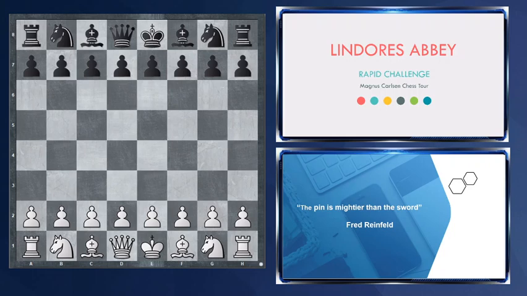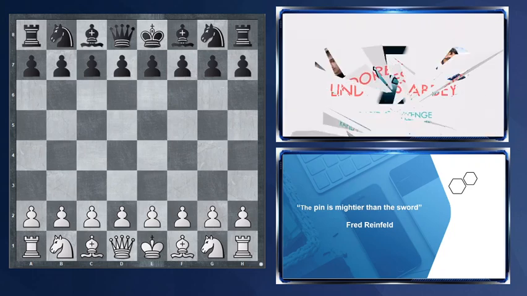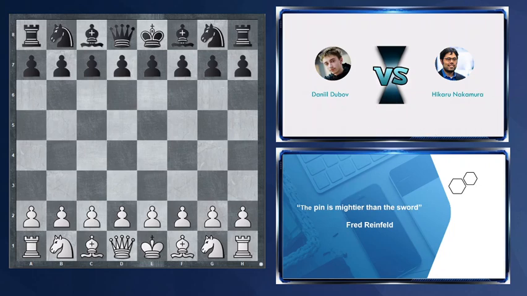Welcome guys, today we have another game review. This time it's between Daniil Dubov and Hikaru Nakamura from the Lindores Abbey Rapid Challenge, a 15 plus 10 second online tournament that is held as part of the Magnus Carlsen Chess Tour. And this was the round 2 matchup between Dubov and Nakamura. Let's see how it went.